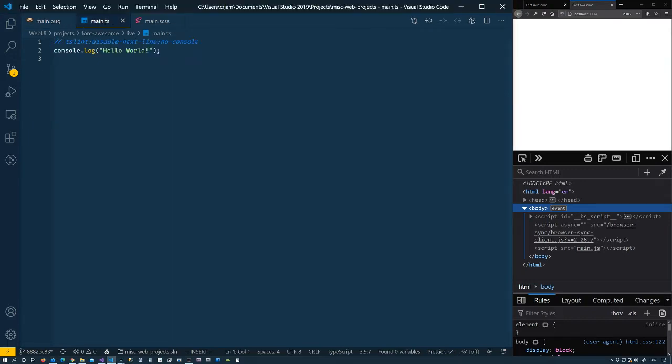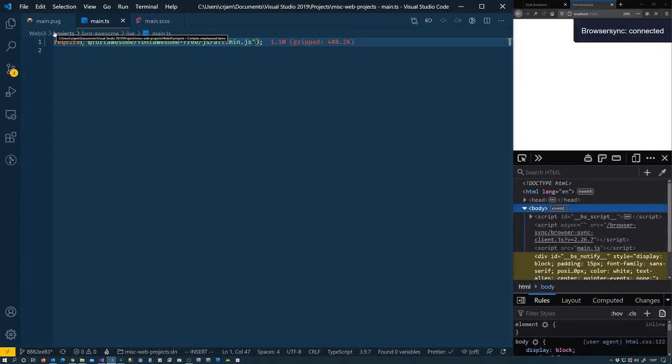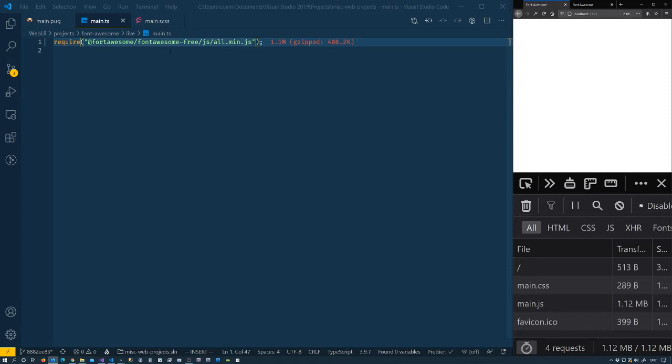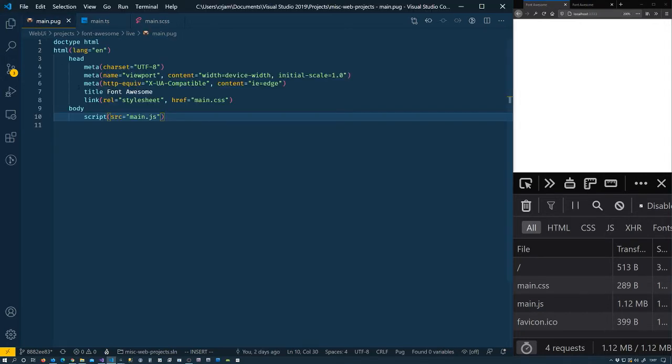If we go into our main.ts file, of course the easiest way to include these icons and all the styling is just to include an entire package. If we take a look now, we'll see that our JavaScript is up to over a megabyte in size.